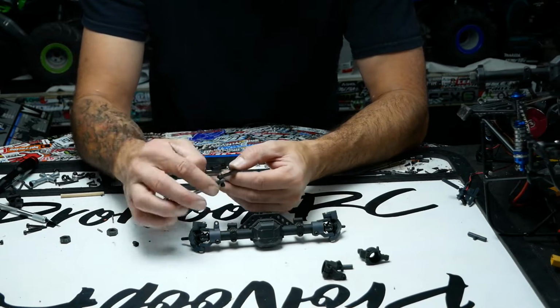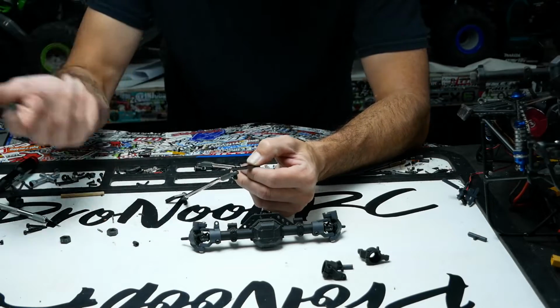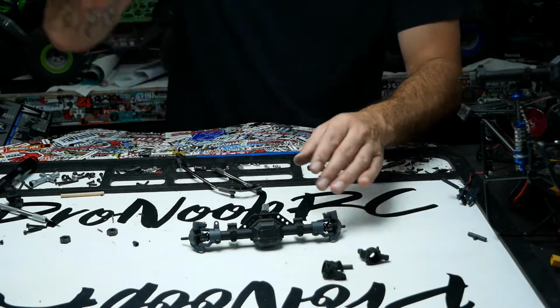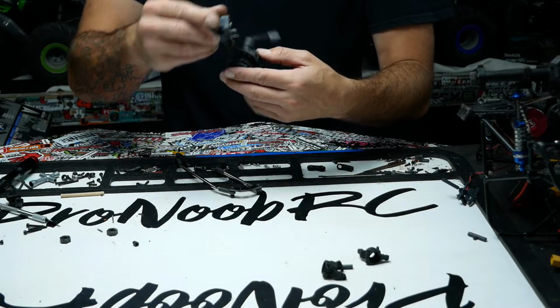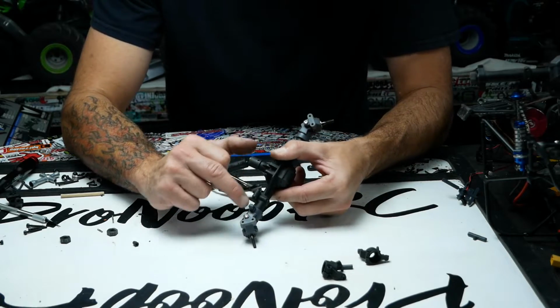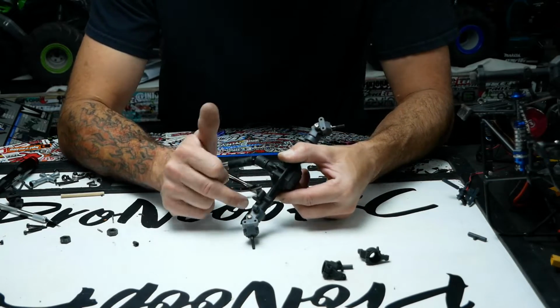We're going to throw the link. We're going to do the double stack in the front like normal RC crawlers have. Get rid of this fancy BTA so we can gain some more loss in altitude. When we had this all off, I should have cut off these top blocks and massaged that nice and clean.